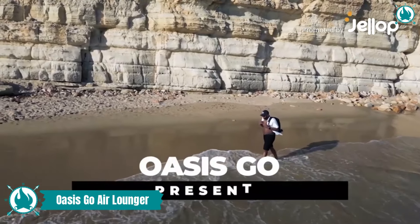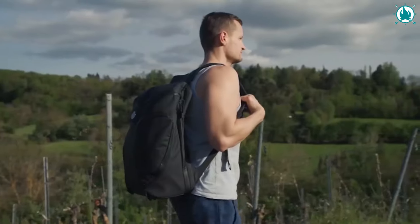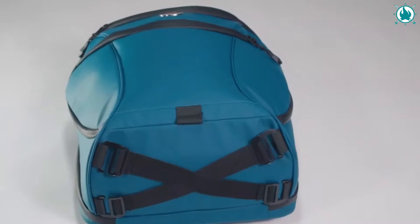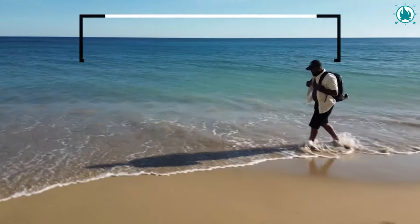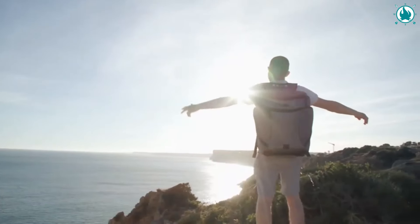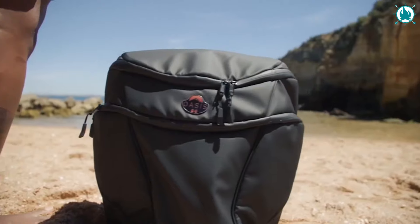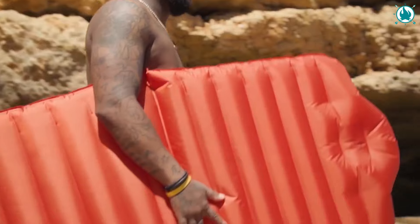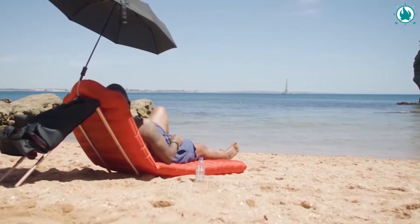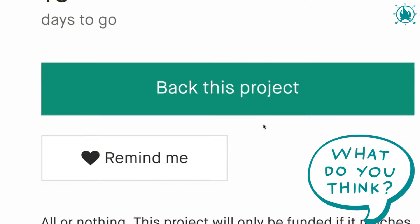Welcome to the wonderful world of Oasis Go! Imagine a world where you can take a break any time, whether in the bustling city, the tranquil wilderness of the forest, or by the relaxing sea. This sleek backpack effortlessly transforms into a comfortable air lounger, offering you a place to relax and recharge whenever you need it. Oasis Go represents a fusion of premium materials and innovative technology. After three years of intensive research and development, the end result is a backpack that will enrich your life. For more information, visit www.oasisgo.ch.